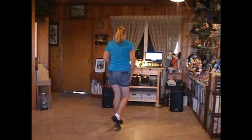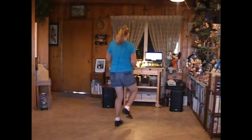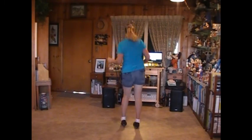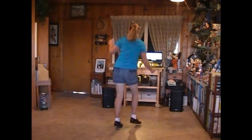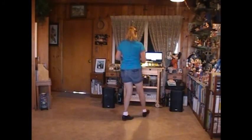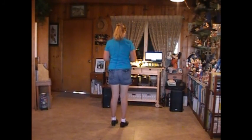We have a right foot, so two toe heel, ready, go. Toe heel, rock step, do it again. Toe heel, let's do a couple more for practice. You can kind of swing with it, because this is a swing song, okay? In the middle, we do two. At the end, we do four. So we do that four times in the ending, but we only do it twice in the middle.